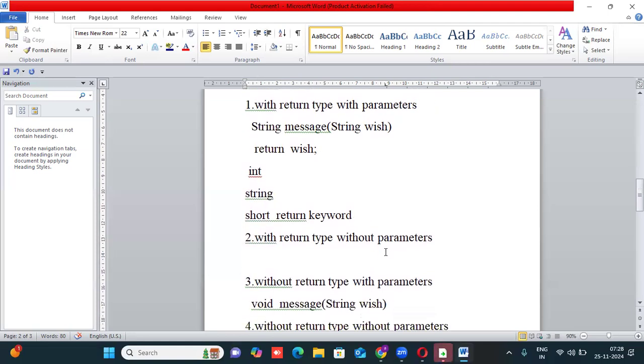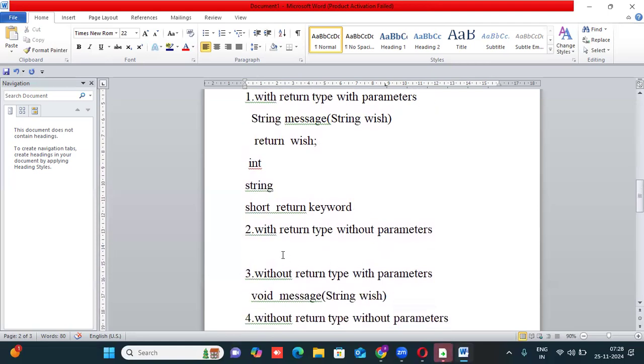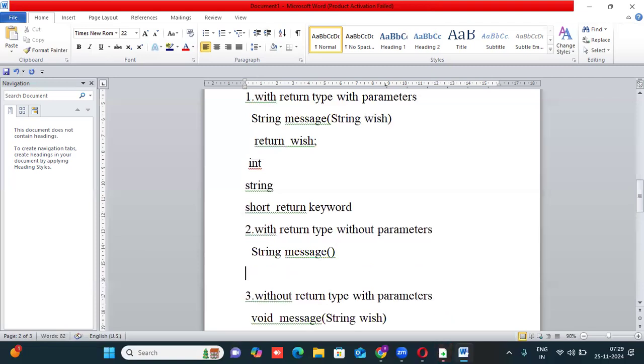Also with the return type, without parameters, I can use one method only so you can understand very easily. String, same method name. I am not passing anything here, but you must use the return keyword.